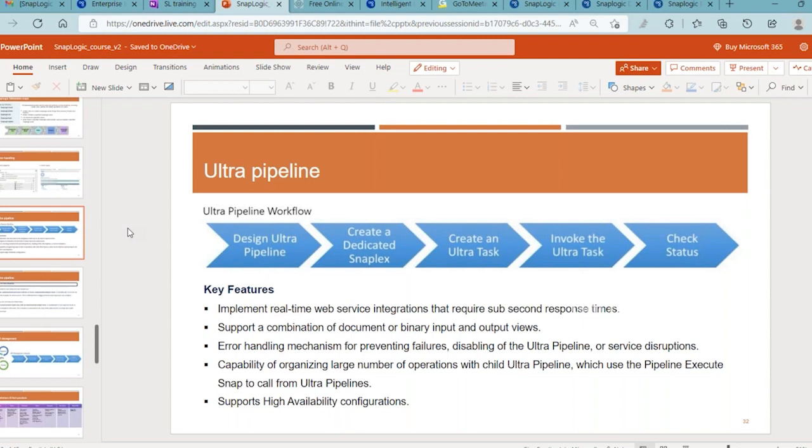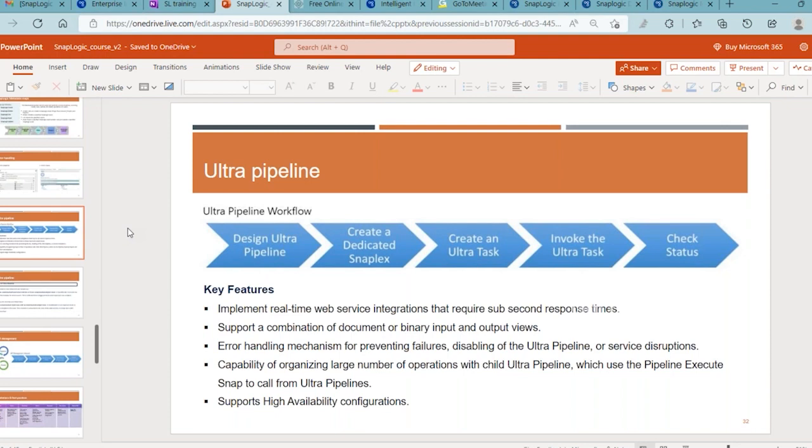Also, there is a difference between event-driven and real-time. When I say event-driven, we use trigger tasks. When a certain event happens, a series of actions is performed, and in that case we use a trigger task. The consumer application will call our trigger API, the SnapLogic API, so the pipeline will initiate and then process. Here there will be some latency each time a trigger happens.